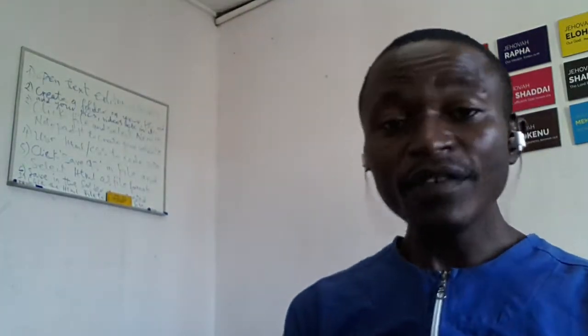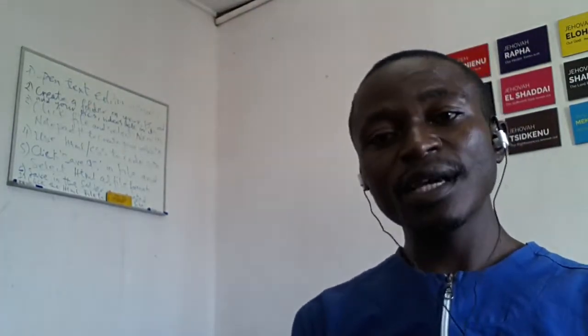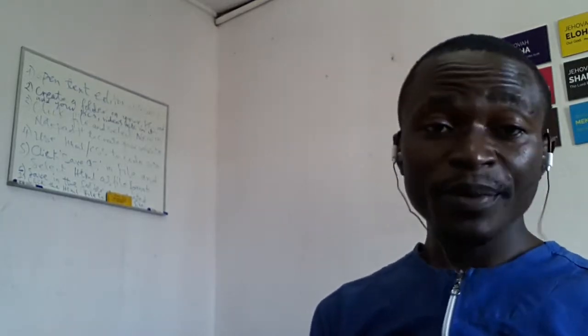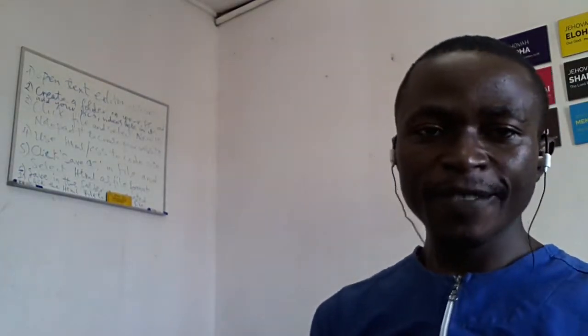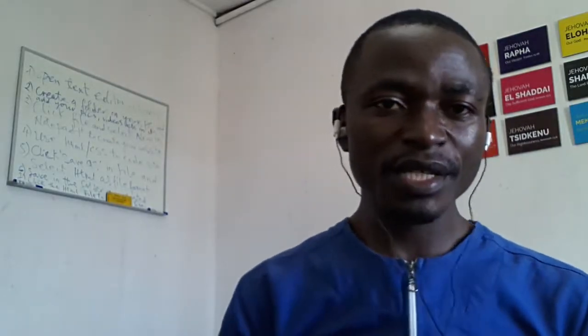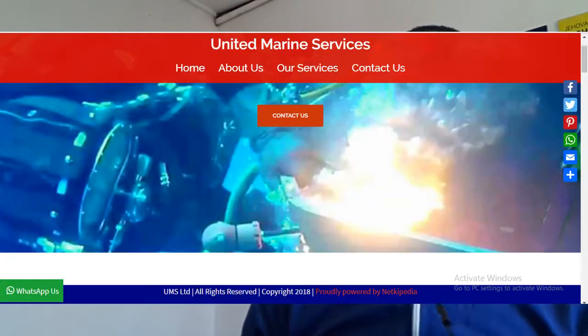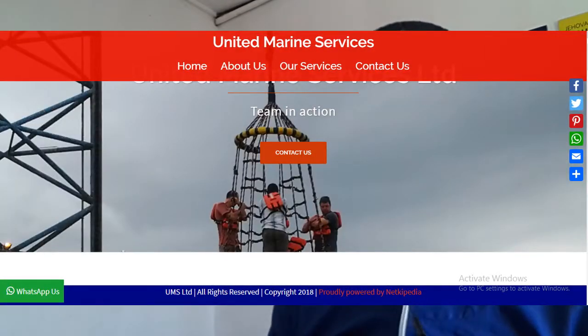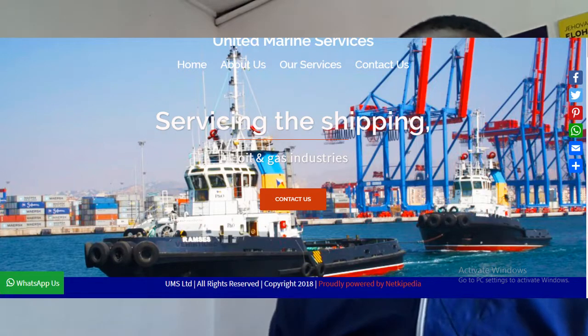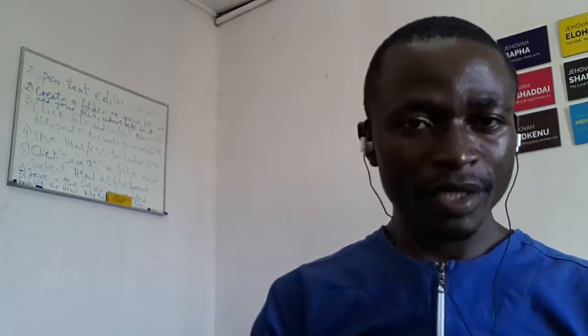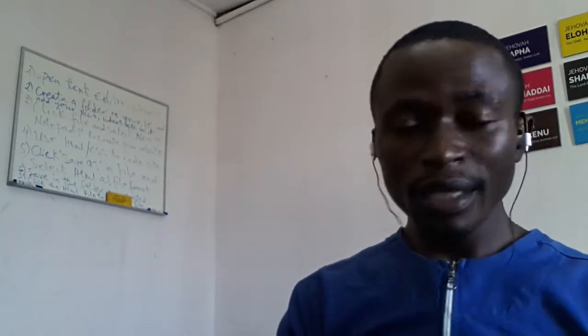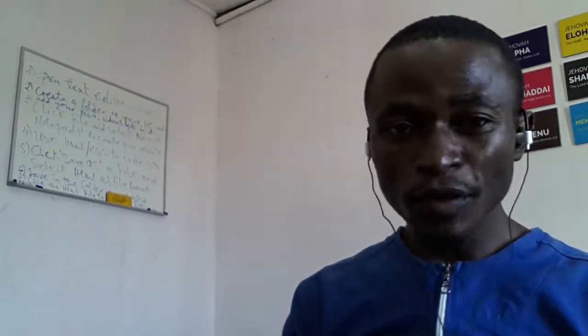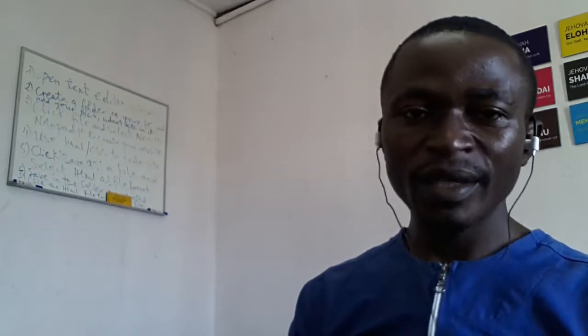On the business side, we're building many business websites. We're building e-commerce websites from Netkipedia. That's a Netkipedia product. One of our biggest projects that we're working on now is UnitedMarineServices.org. It's a big diving company in Cameroon, and it's a premium website we're building for them. We've built it, it's online. We do content creation, maintenance of the website, technical support, and customer service support for them.